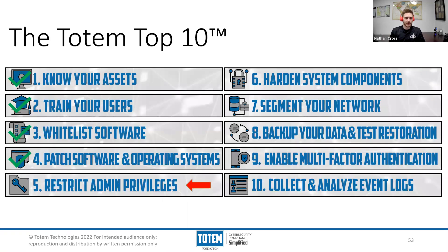So that's what we discussed last week, and this is where we stand so far in our series. We have covered the first four controls: know your assets, train your users, whitelist software, and patch software and operating systems. I hope you are beginning to see how you can implement these controls in your own environment, and also how these controls work together to create a robust cybersecurity program - these aren't mutually exclusive, so we encourage you to implement all of them if you can. None of these are particularly difficult to implement or even expensive - they just take a little bit of time and a little bit of strategy.